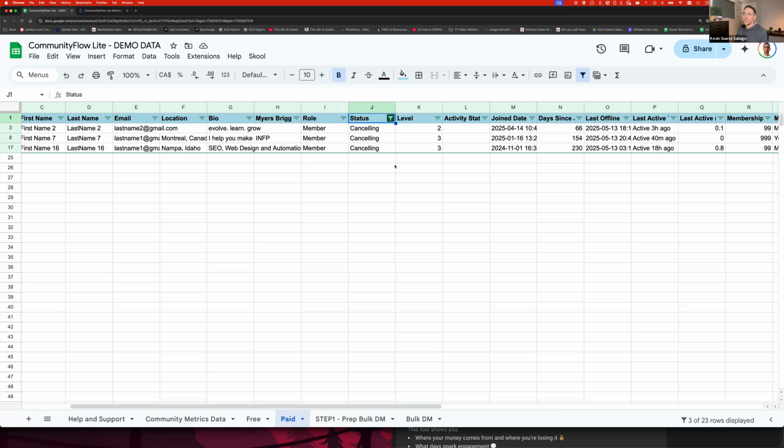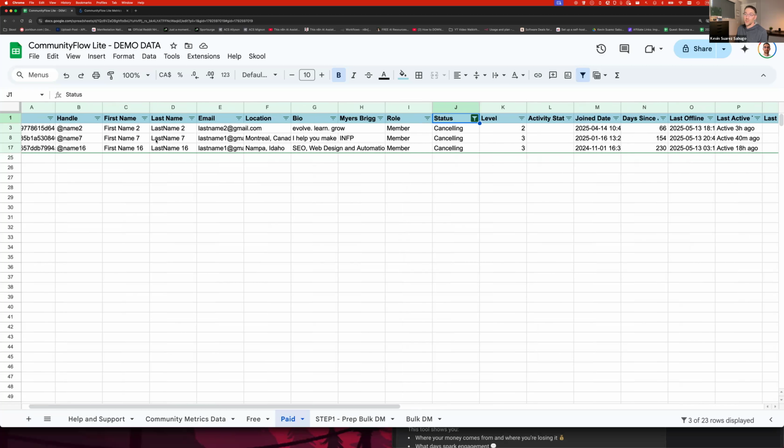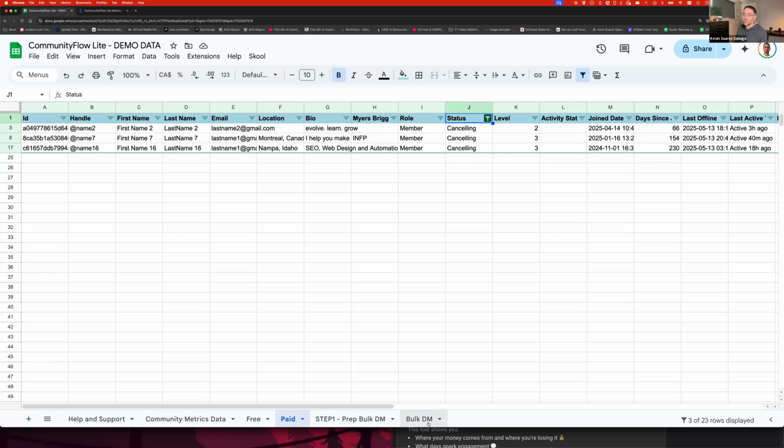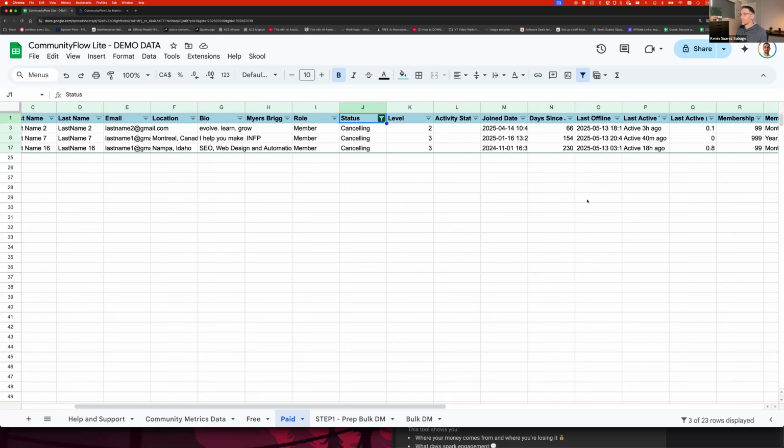You can easily track that from here, without having to go inside the members and do the filtering there. And if you have a bigger community, you can take that entire list, copy it into the bulk DM, and send a DM to all of them.